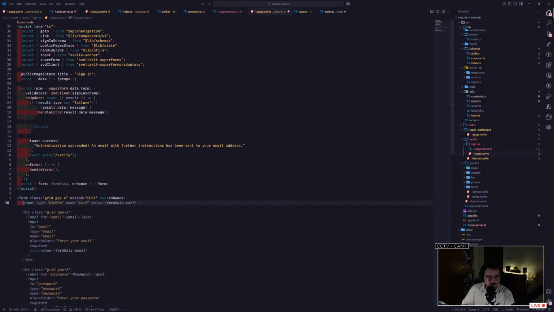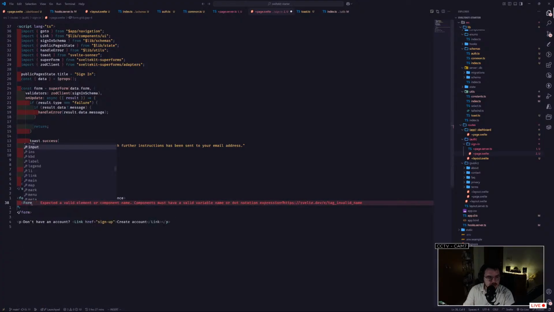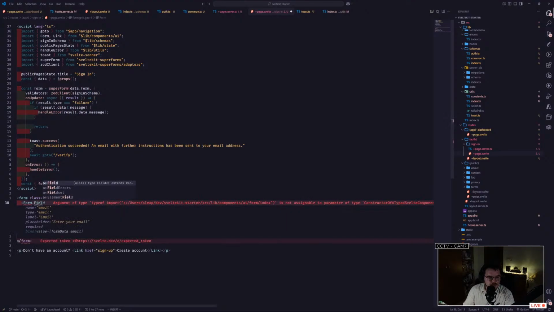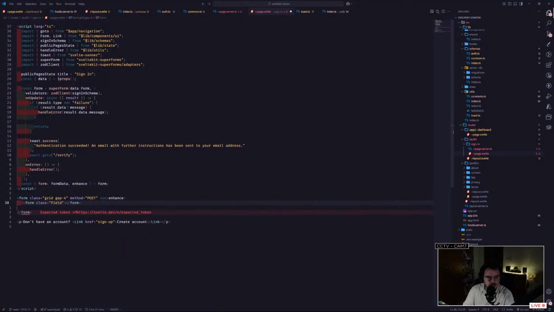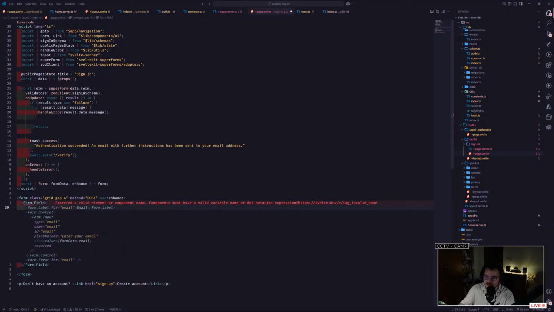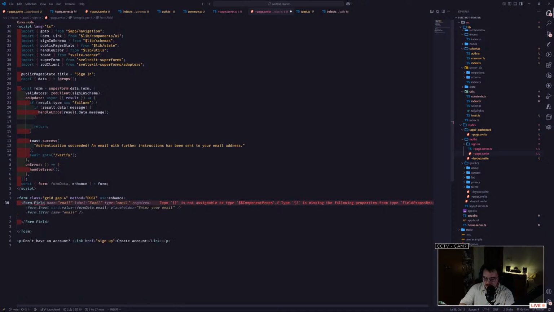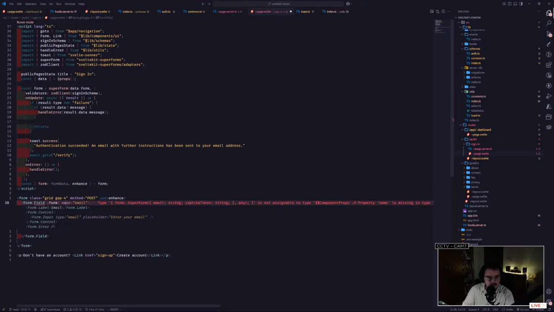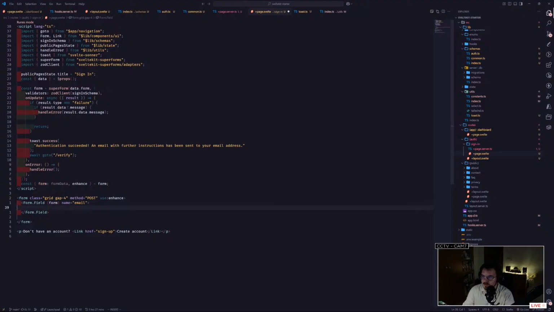And now we can use our form component, a form field, in which we need to pass our form and a name, which will be email.